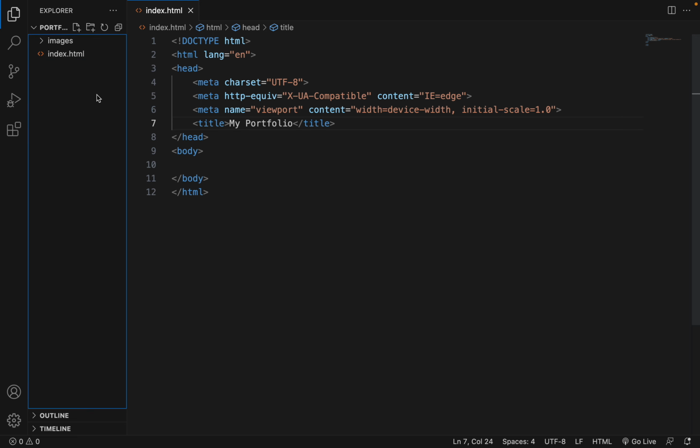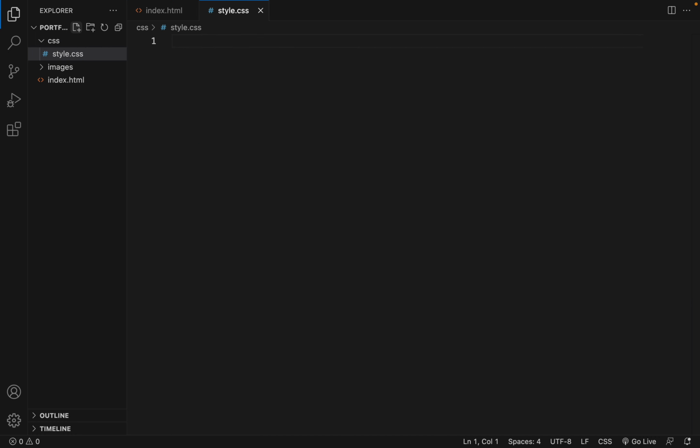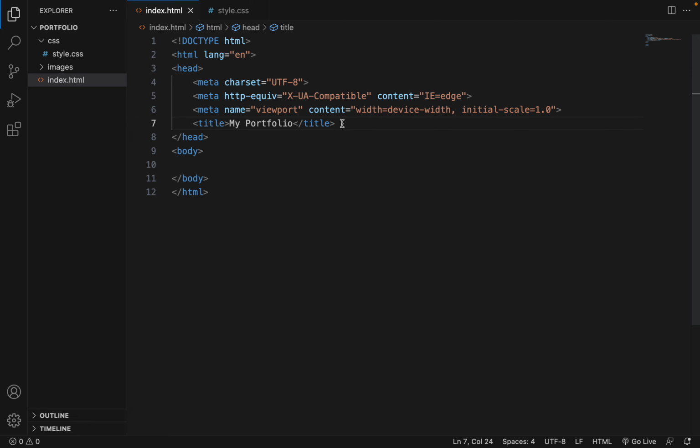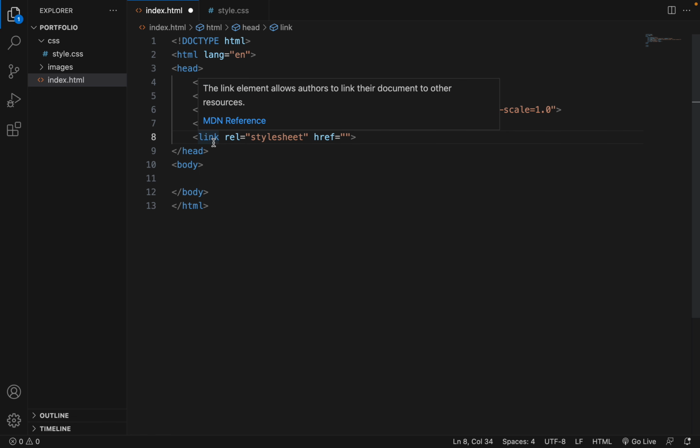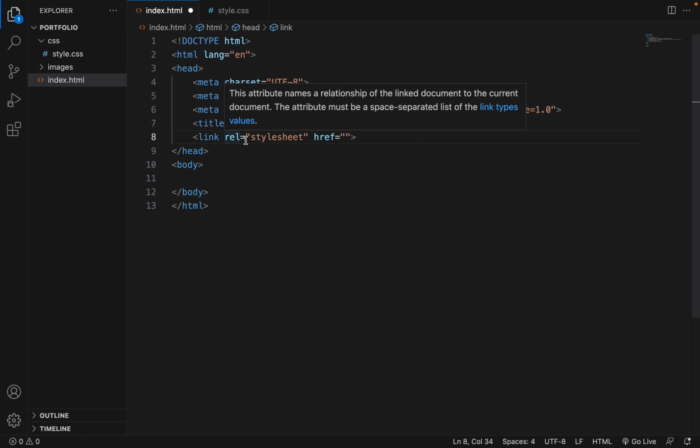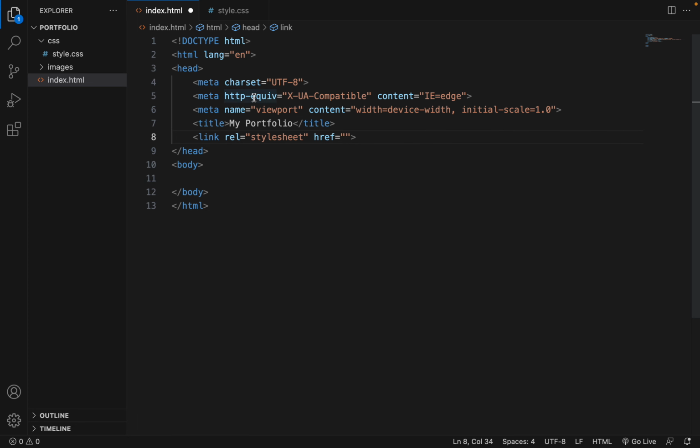First though, let's create a CSS folder. And within that folder, we're going to create a new file. It's going to be style.css, enter there. And so now let's go ahead and already link that. So you'll type in link, boom, and we got rel, stylesheet, href, and so right here it's in the CSS folder, css/style.css. Okay.